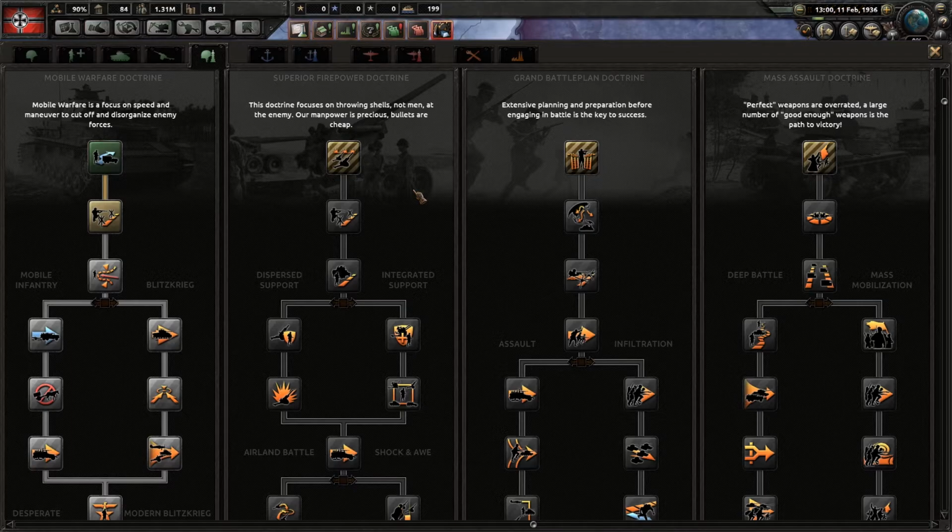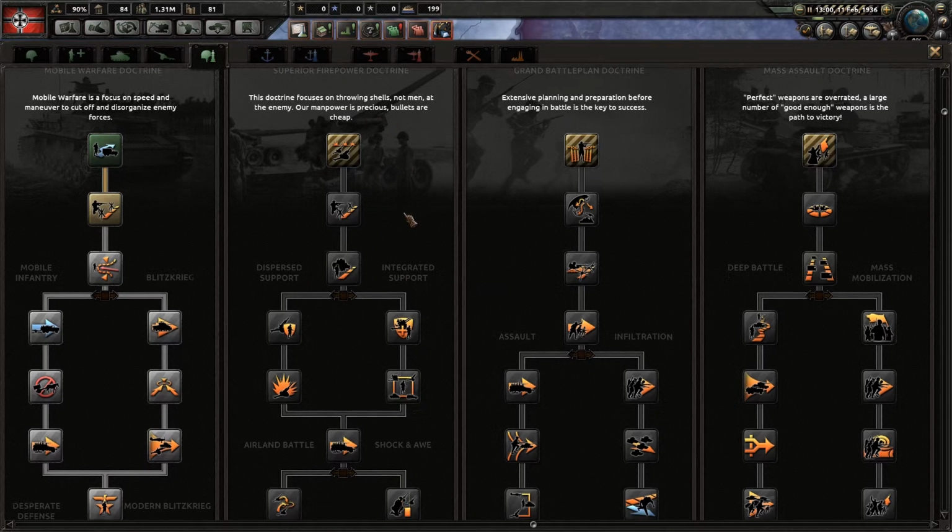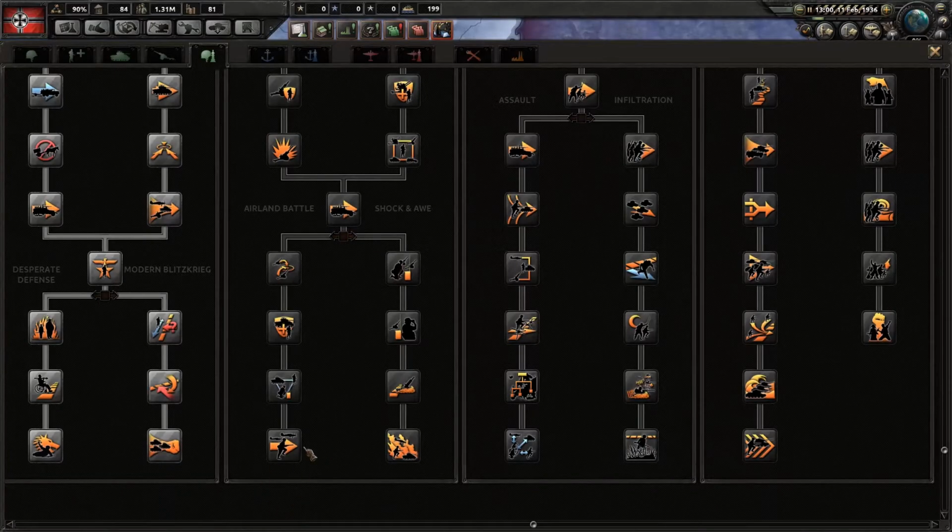Next up, we have superior firepower, which is more of an economic doctrine. So if you want to wreck the economies of your opponent, then superior firepower is probably the way to go, because you will be doing a ton of equipment damage as well as manpower damage. This isn't so much about taking territory as mobile warfare and grand battle plan are, but this is about wrecking the day of your opponent, basically. It is also the only one that has the air addition, but that's probably the weaker choice than shock and awe.